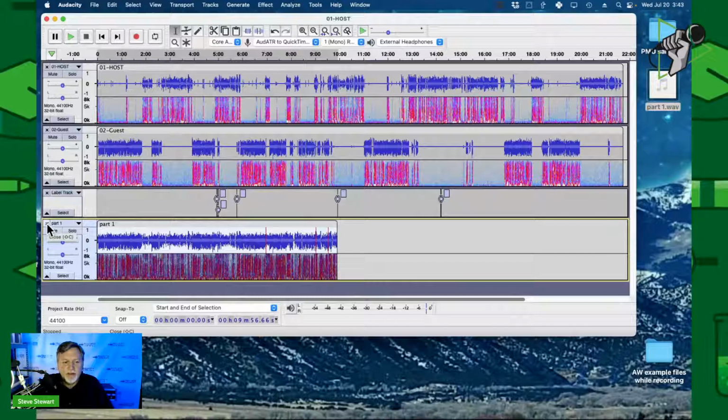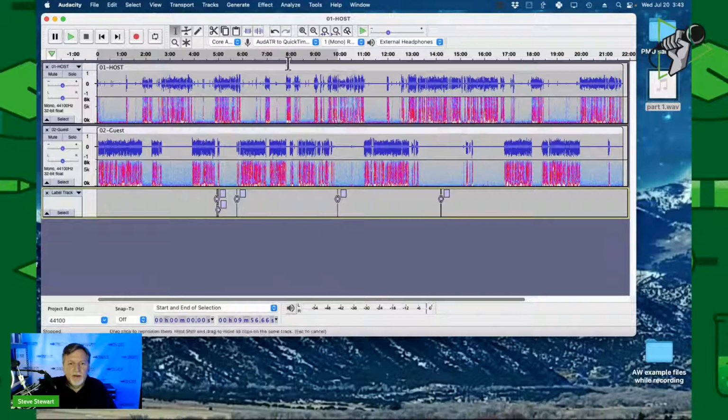I can do that simply by clicking this X. It'll take care of this track. Gets rid of it for me. Or I could put it back in. Or I could delete it, put it back in. And the undo button is your best friend.